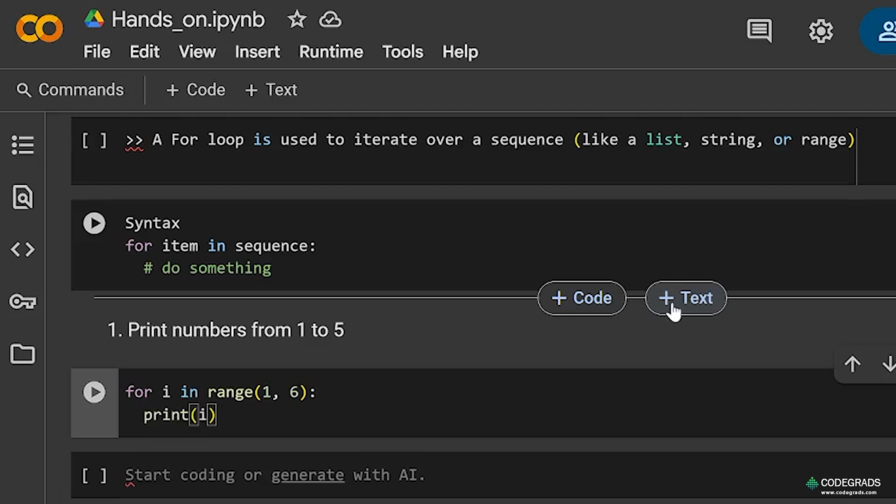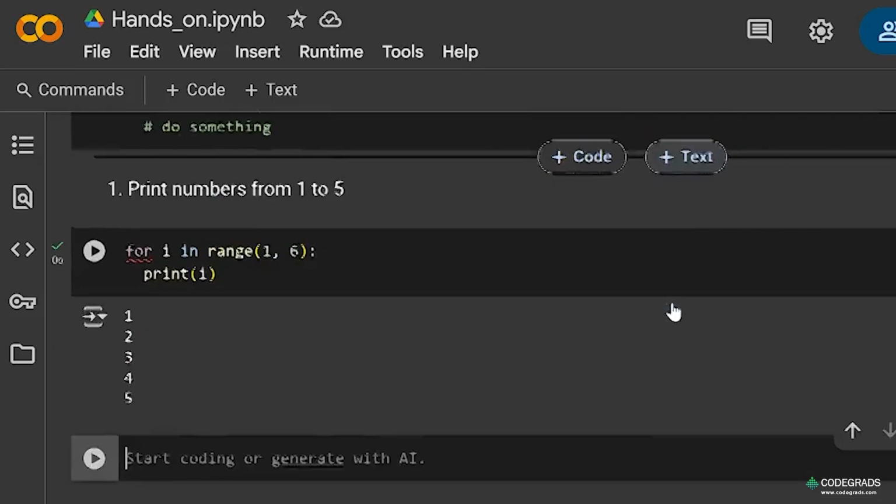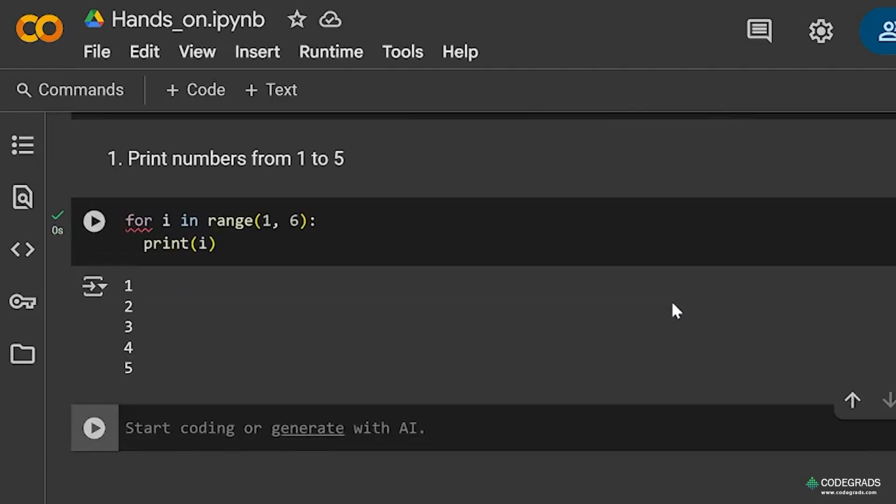Now what will happen here? We'll start printing i: 1, 2, 3, 4, and 5, and the sixth number, the last, will not be used here. Using for loop we can iterate over each element, and we can print this element using the print statement.